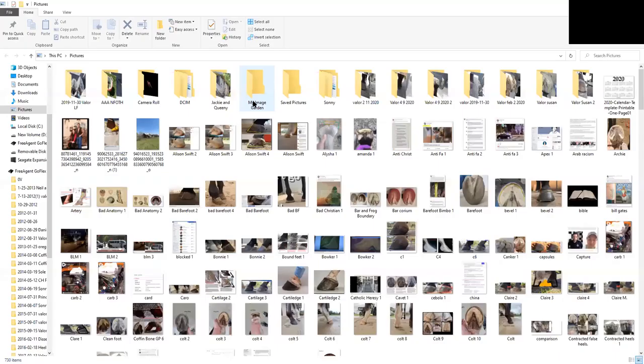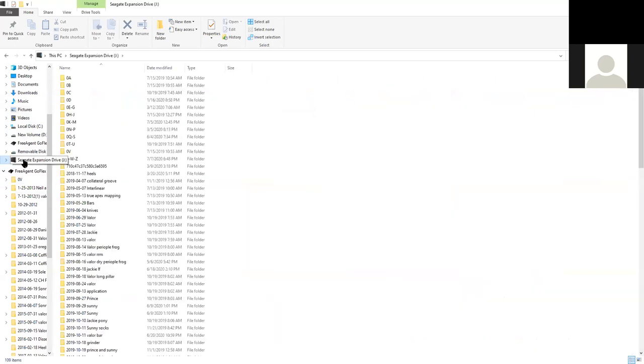So just a minute here. Let me try and figure out how I'm going to do this. Maybe this will work. Okay, we'll see if this will work. Okay, do you see anything there? Yep. Okay, now if I, let's see, maybe this will work. Maybe it won't be too bad. Are you still seeing files there? Yes, ma'am. Okay, all right, good. So I've got it so I can share this.